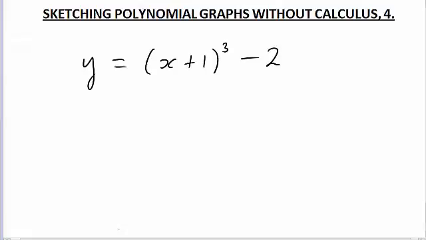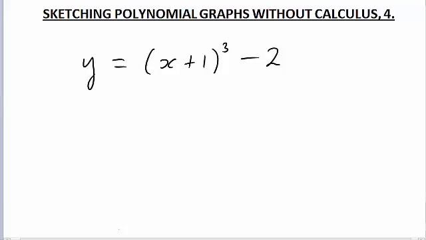In my series of recordings in which I sketch the graphs of polynomials, up to now I have dealt only with quadratic functions that give parabolas as their graphs. This recording is the first one in which I will look at a cubic function. I'm going to keep it simple to begin with, and so we'll look at the cubic shown here.